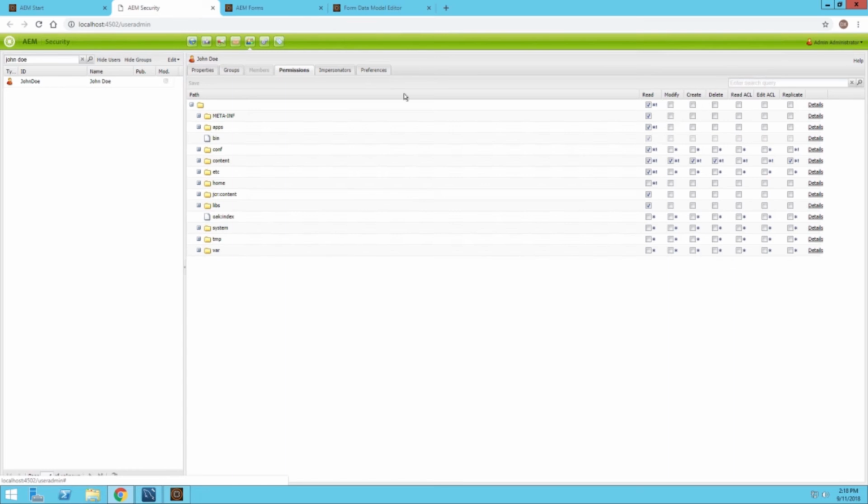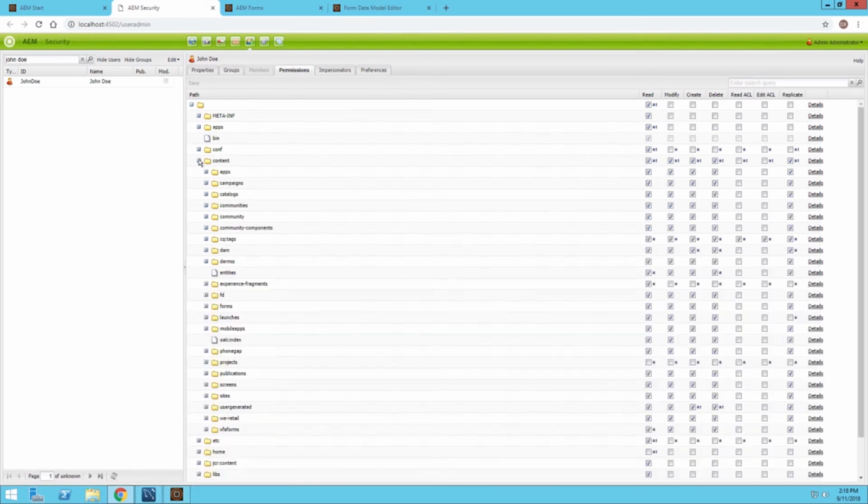So let me go ahead and find just a random folder. I want the content. Let's go to apps. Actually, let's revoke all their access to the apps folder. We just simply click on this box where the check mark is, and we can do that for all of these options. That revokes all of his access to this apps folder in the content folder, so John Doe will no longer be able to get to this folder. We have to make sure we click save at the top right here. Now our progress has been saved and he is not allowed to access the apps.